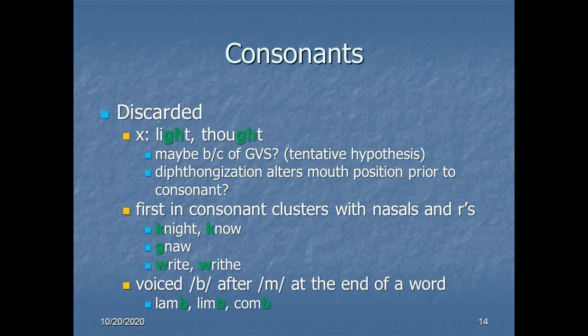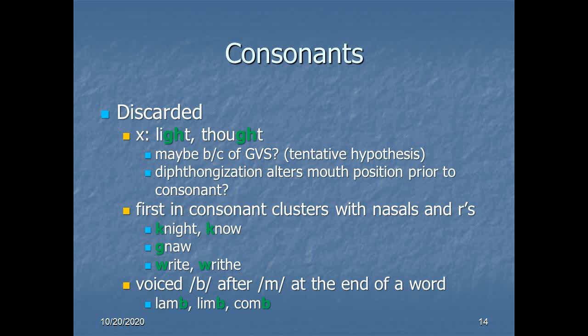It's also already in motion, and it may simply be easier to glide directly to the next consonant rather than having that fricative either forward or back in the mouth. You can try that yourself if you want. So we've got licht and light, but leicht actually seems to take more effort to say. So this makes intuitive sense, but you can only base so much on intuitive sense. So like I said, this is a tentative hypothesis at best.